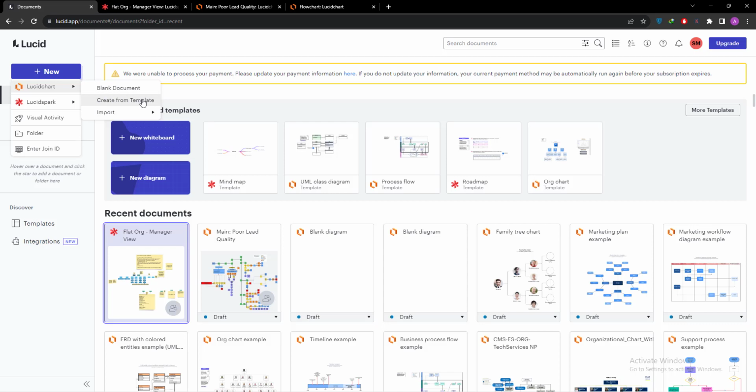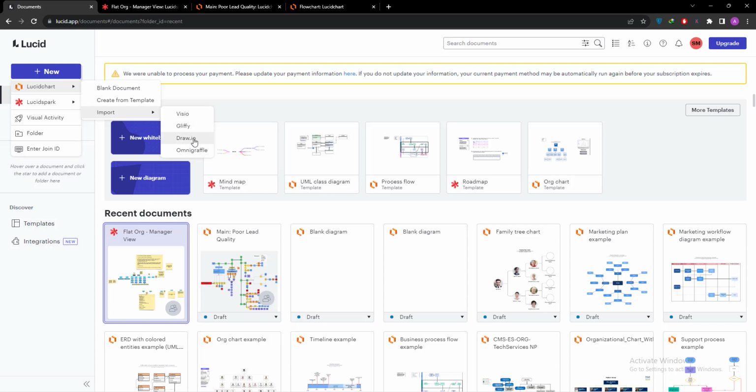these two options. So first of all I am going to the import option. You can import a Visio file, Gliffy, draw.io, OmniGraffle. These three are web-based tools, and Lucidchart supports these four types of diagram.